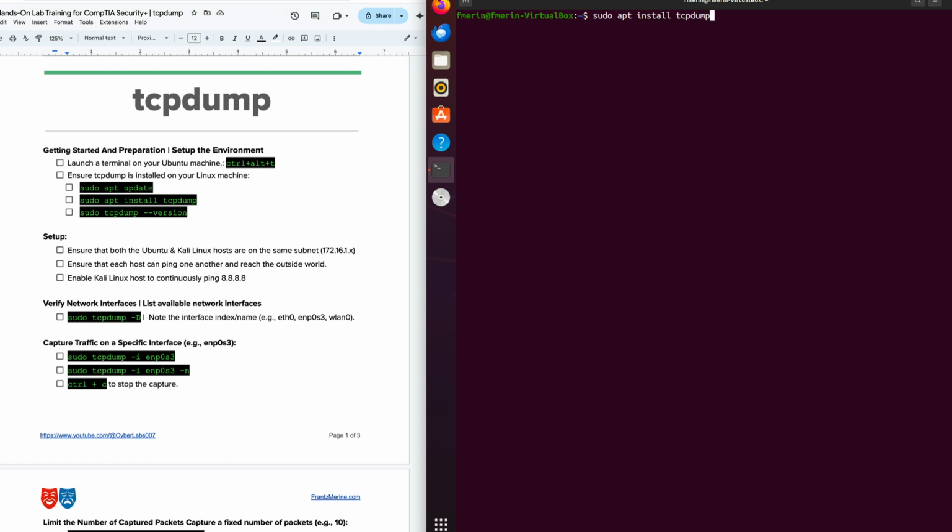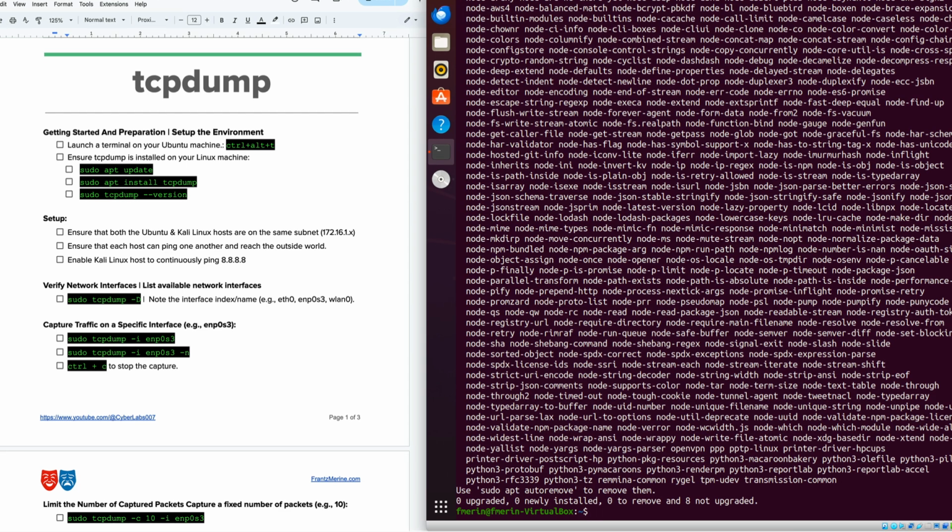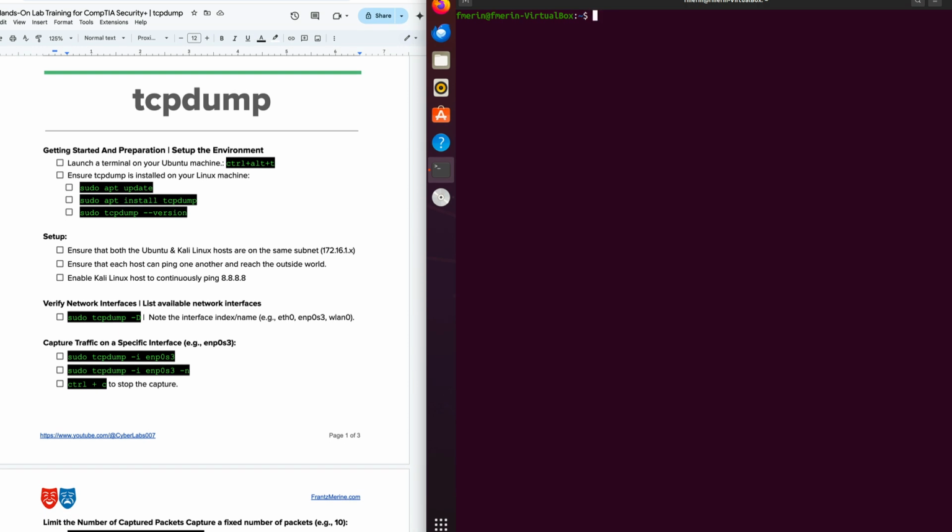Now we can bring in the Kali Linux environment, yes, for sure, which has all of these pre-installed, but the idea is to do this so that if you don't have this on your own version of Ubuntu, you know how to install it. Okay, so we see that it's already installed. I'm going to clear the screen here one more time so we can see the version. So I'm going to do sudo tcpdump --version and see what we are working with here. And we see we have Tcpdump version 4.9.3. That means we're all set.